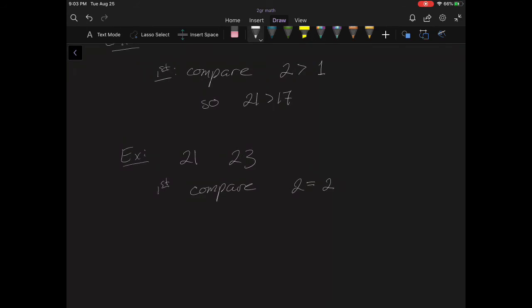Well, 2 is equal to 2, so that doesn't tell us much. So we're going to have to move on to the next digit over. So we're going to compare 1 and 3. Now we know that 1 is less than 3. So since 1 is less than 3, 21 is less than 23.